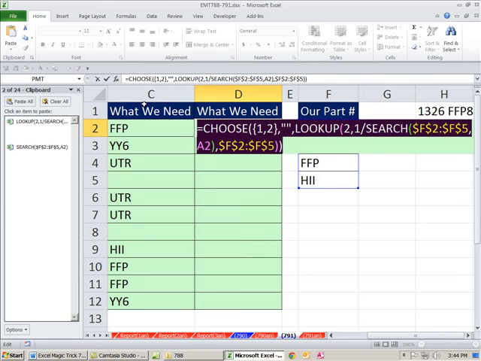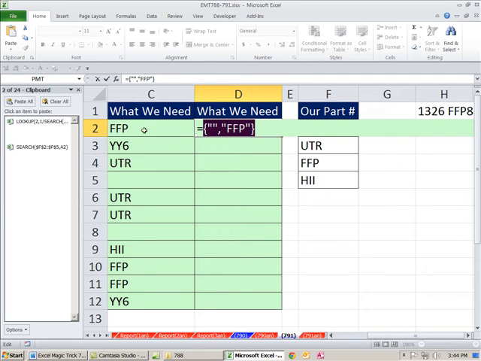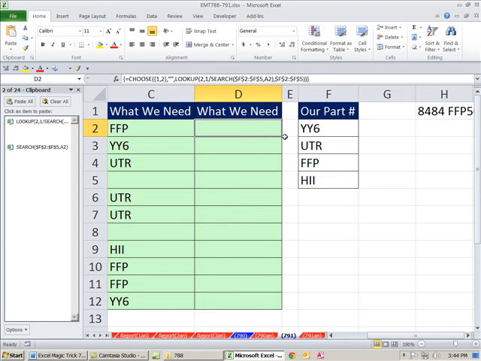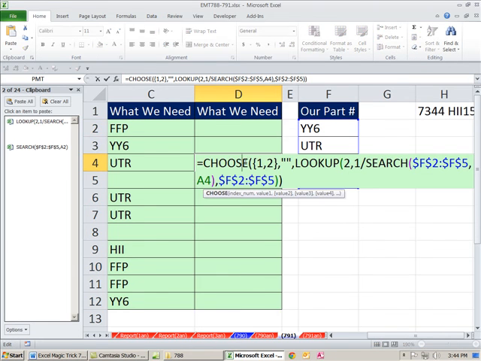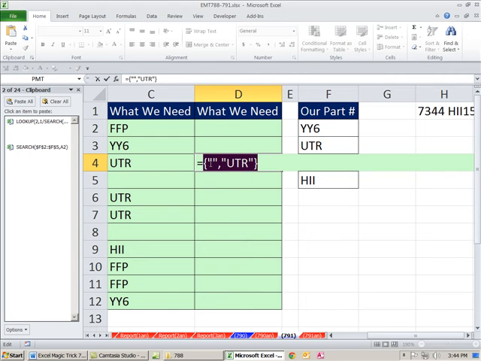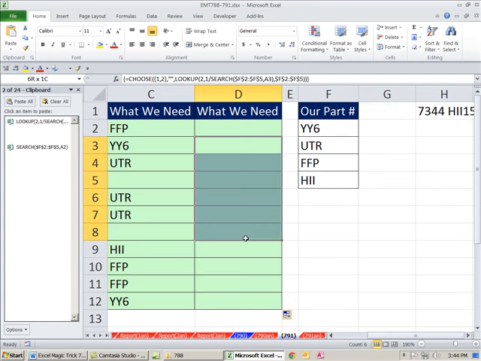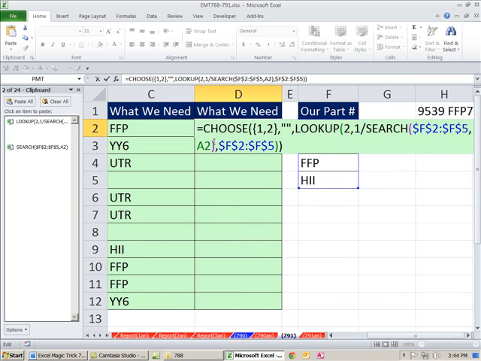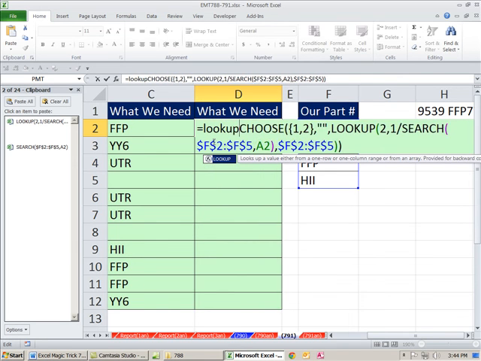Now, if I highlight this and hit the F9 key, you can see, sure enough, that's what it did. Control Z. I could copy this down, Control Shift Enter, and look at it down here, F9. You could see that it gives us a slightly different two-item array, a blank and then this UTR. I'm going to click Escape up here. So now, that is the range, a two-item range. So we're going to say LOOKUP again.